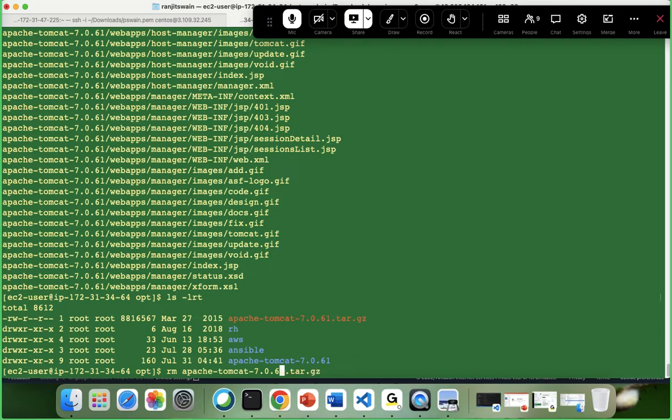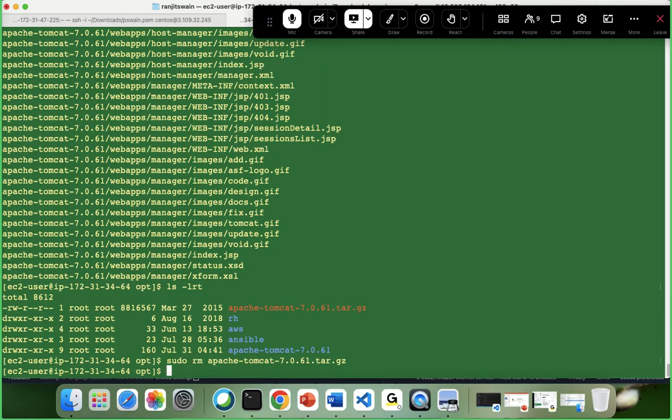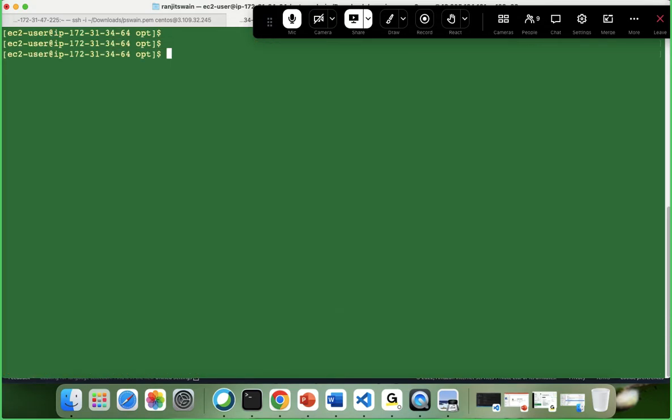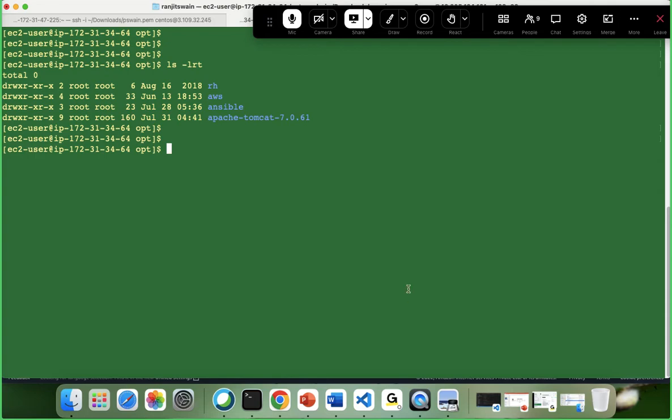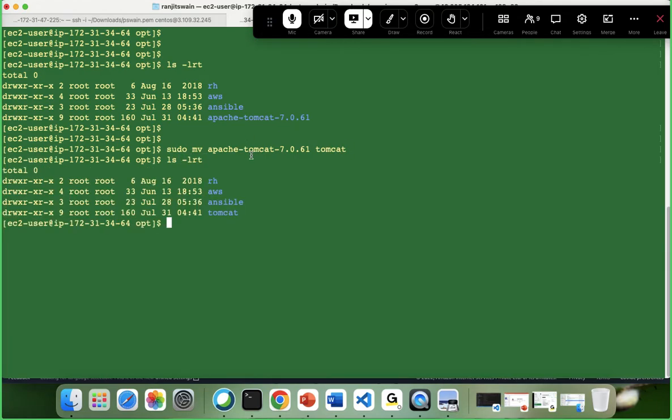I have to make myself root, so sudo delete. Done. Now I can rename the long name to a smaller name. I'll just name it Tomcat. Done.